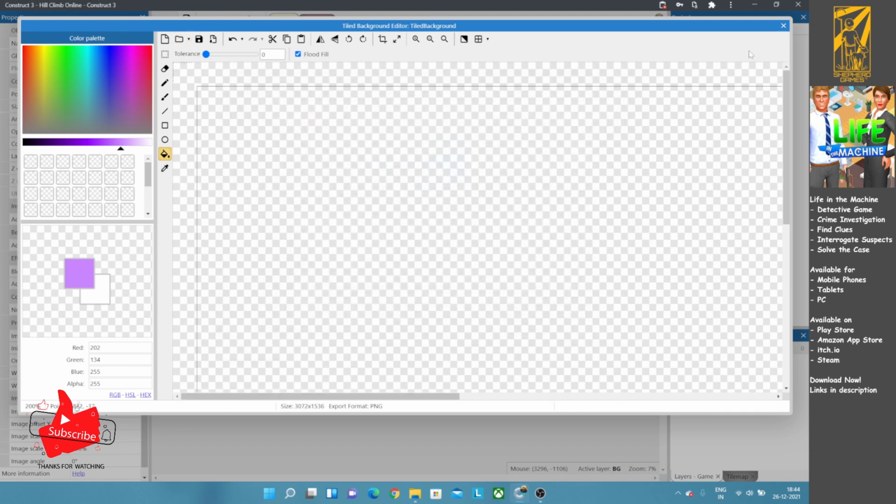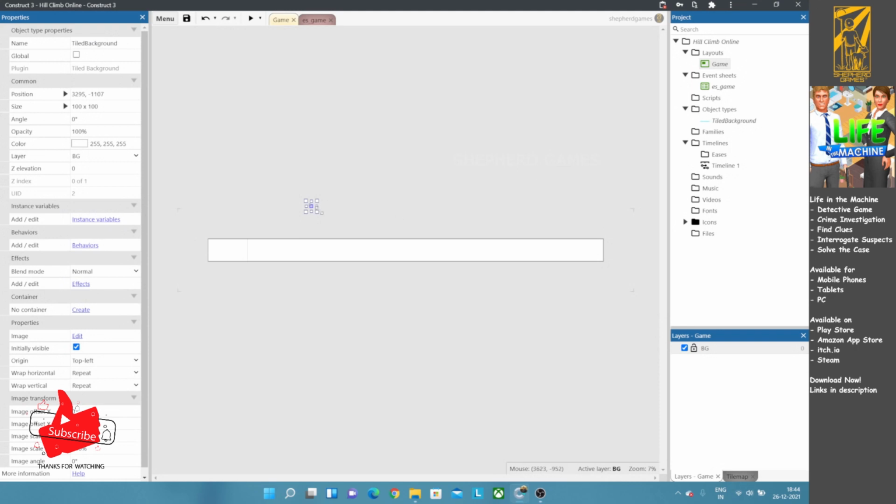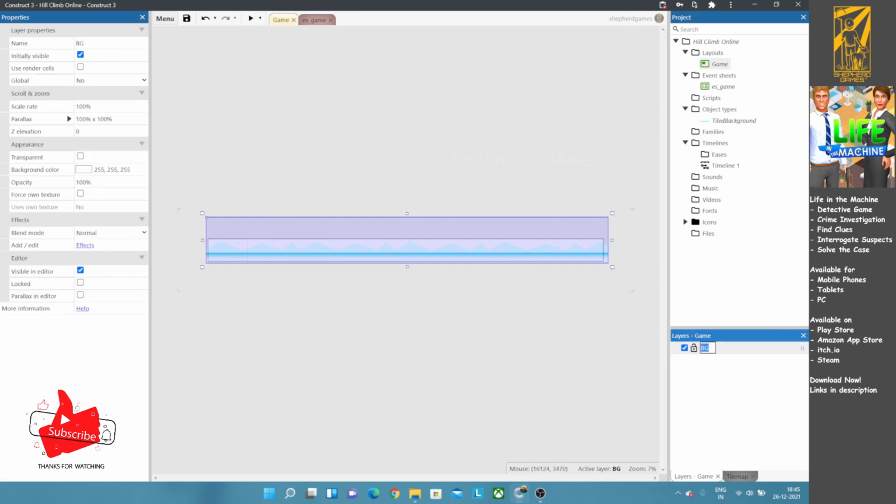Okay, these are mountains. Instead of BG, I'll call it maybe hills, something like that.